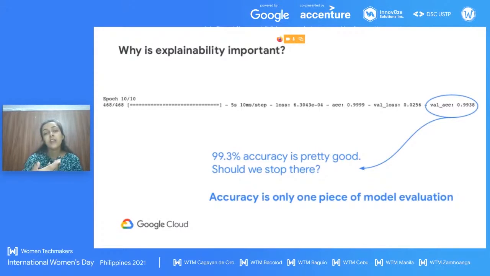So it's not learning the right features, even though it is giving very high accuracy, and the behavior of the model is still buggy, because it's learning from the wrong features in the images. So these kinds of bugs, flaws and loopholes in a model can be picked out using explainability.